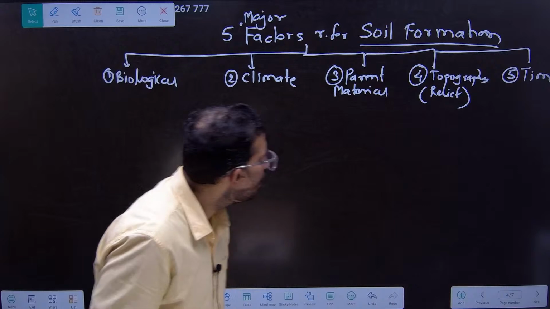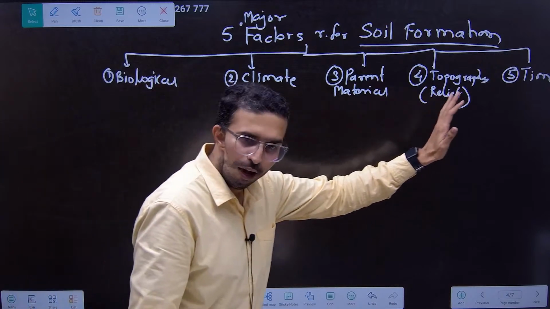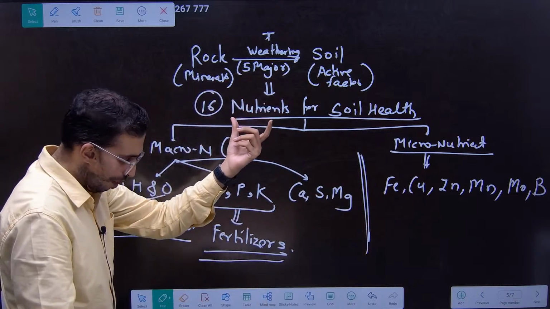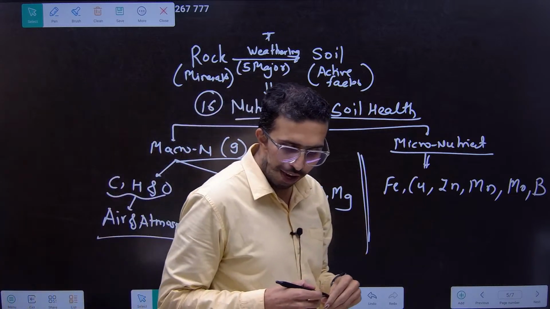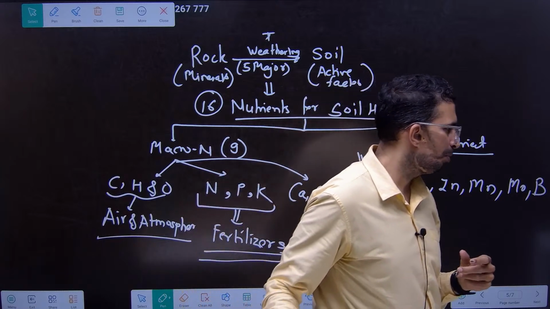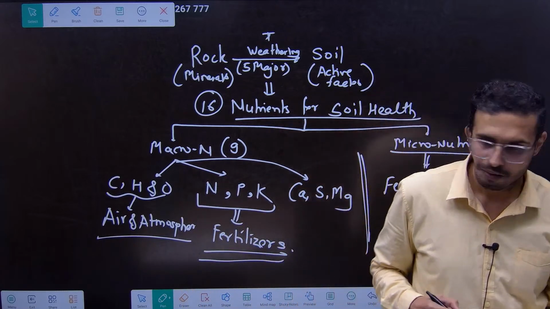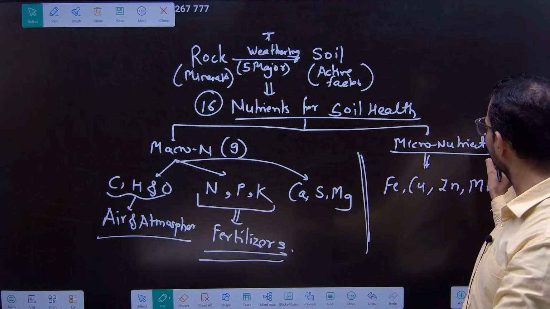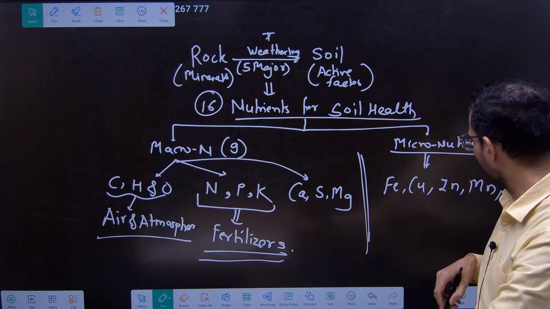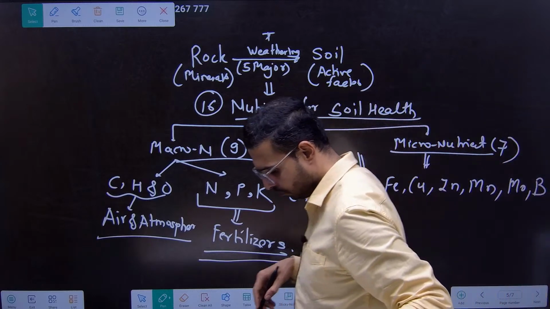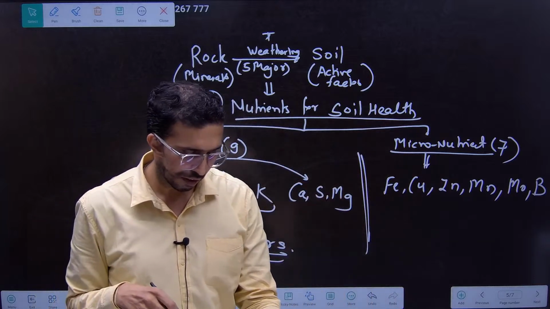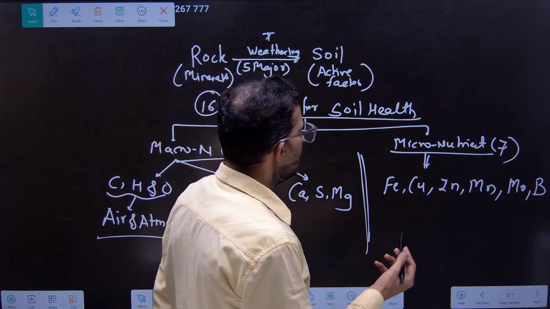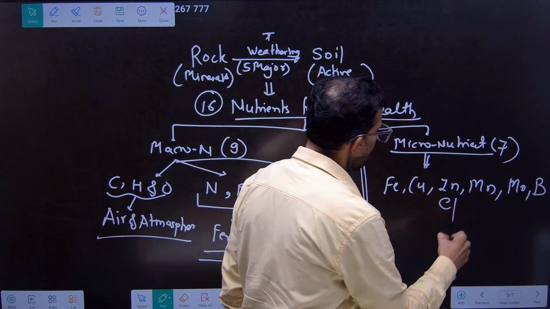Then we have seen each detailing about these 5 factors, and then for the soil, which are the nutrients required for the soil formation. Yes, त्याच्यामध्ये आपण मॅक्रोन्यूट्रिएंट्स बघितले जे 9 आहेत. मायक्रोन्यूट्रिएंट्स आहेत ते किती आहेत? 7 आहेत. त्याच्यामध्ये 7, 3 and 3, 6 क्लोरीन सुद्धा घेऊ शकता.